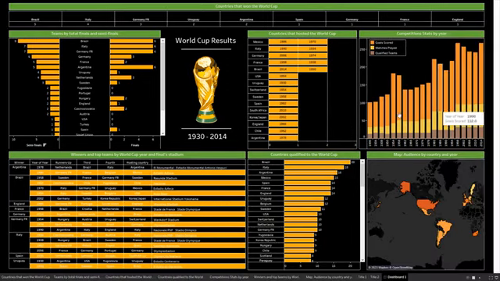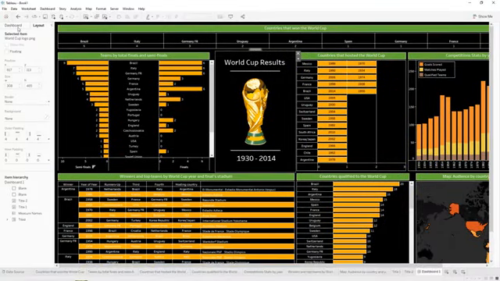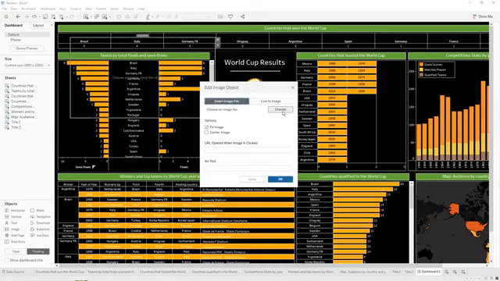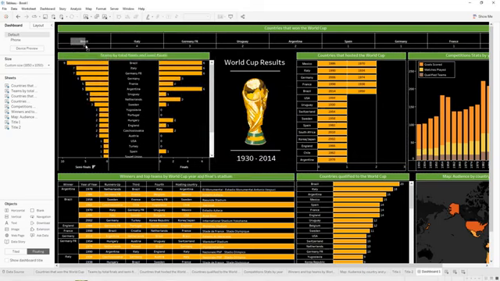Alright, now I'm going to add the flags for the countries. Okay, so same thing, select floating, and also all the links are available in description. So start by the flag of Brazil. Okay, so I put it inside like that. Next we have Italy, same thing.